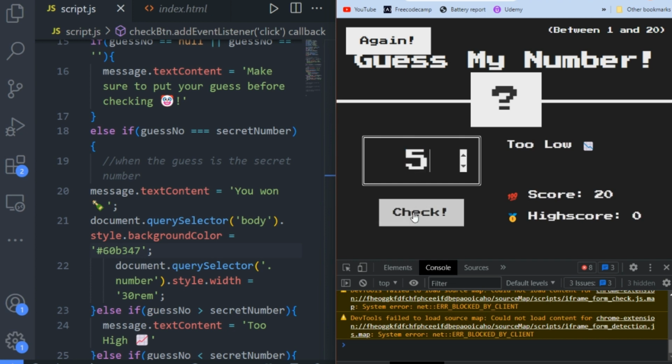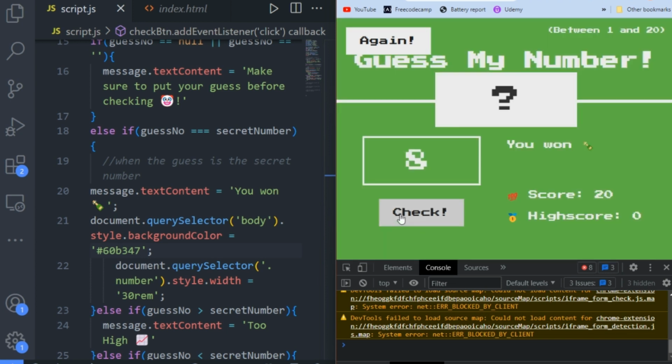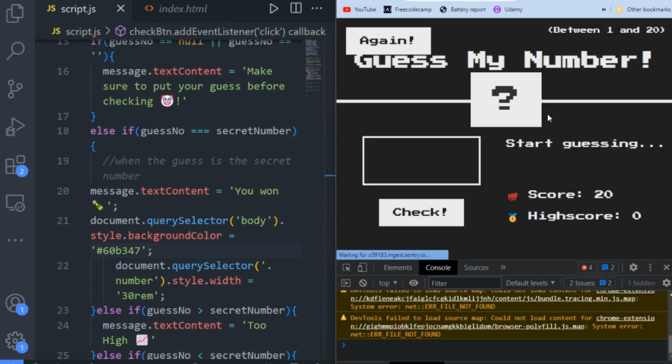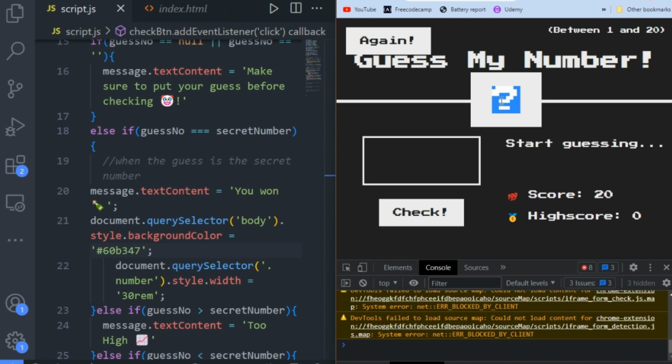Thought 5 was the highest one. Check it. Okay. Maybe I missed. Oh, I won. There we go. And as you guys can see, the score got a bit wider. If you put that again, just put that again. Okay, the button does not work. Okay, there we go. That again, it expanded. So not only that, we want to display the number that we got, right?